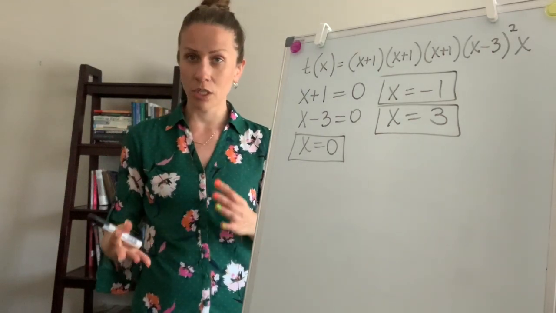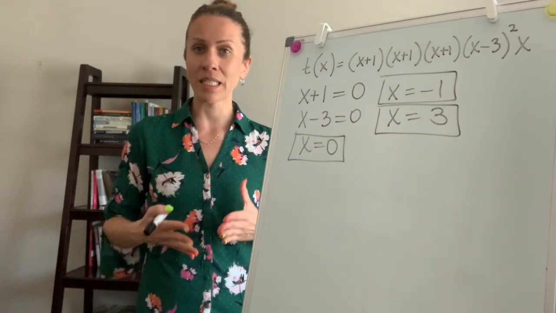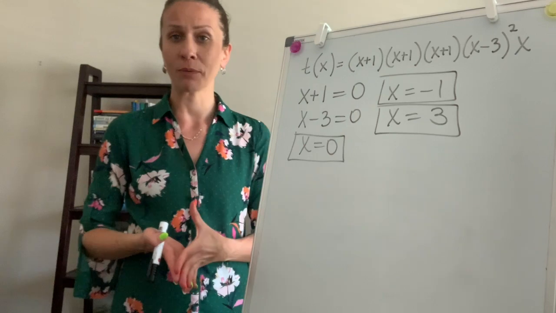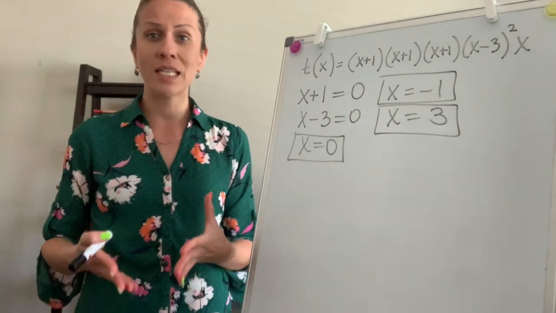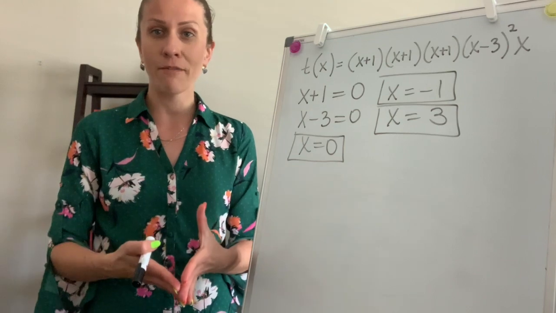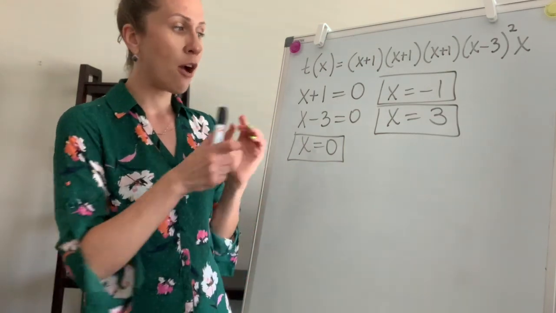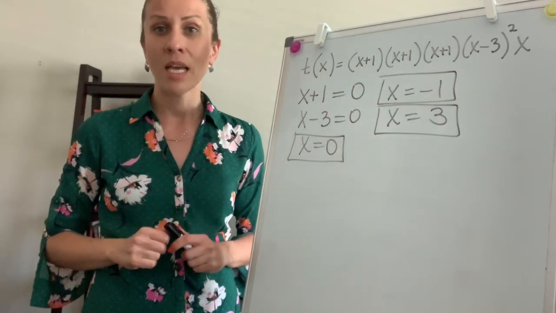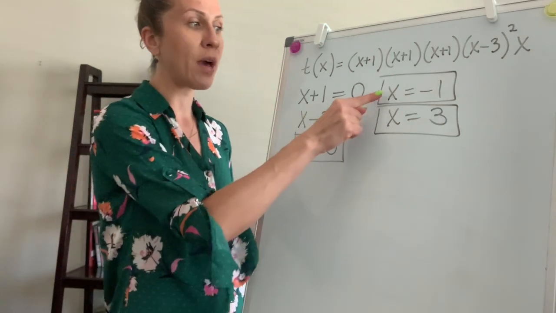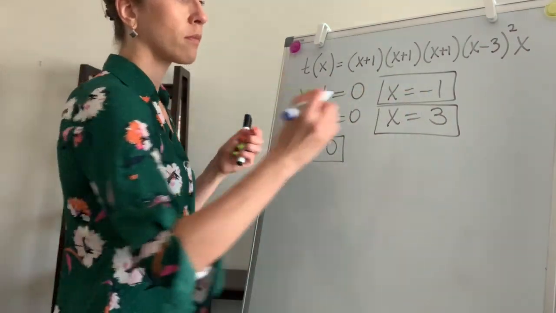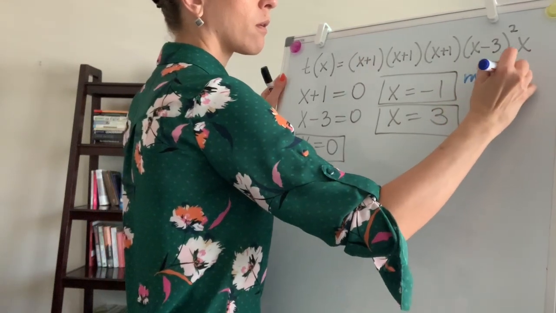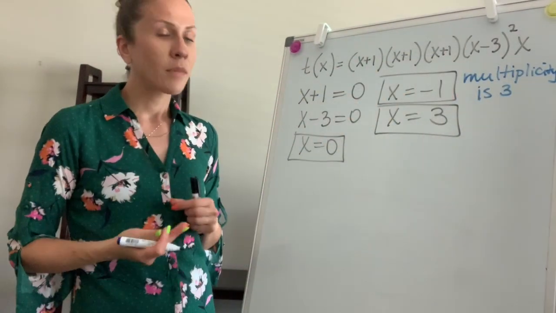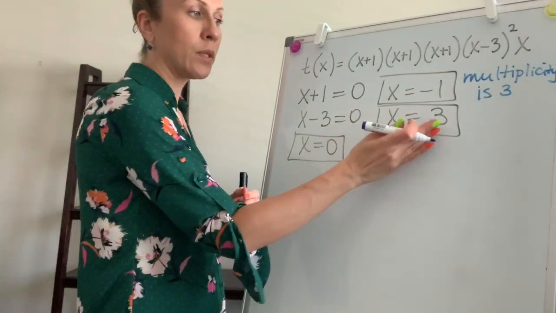The multiplicity of zeros is determined by how many times that 0 appears inside of the factored form of your polynomial function. Specifically, what you're looking at is the exponent of the factor that gave you that 0. So it looks like our first factor, x plus 1, appeared in our polynomial function 3 times. That means that the multiplicity of 0, x equals -1, is 3. Let's look at the next 0. The next 0 is x equals 3.